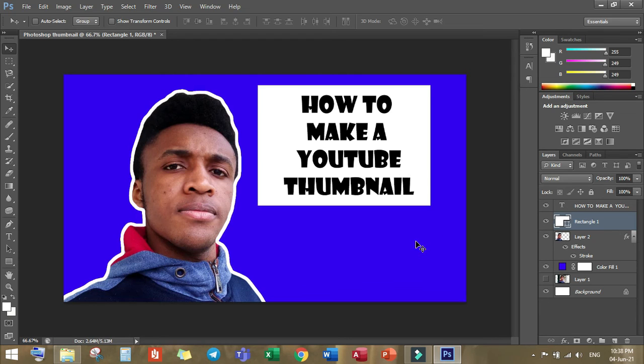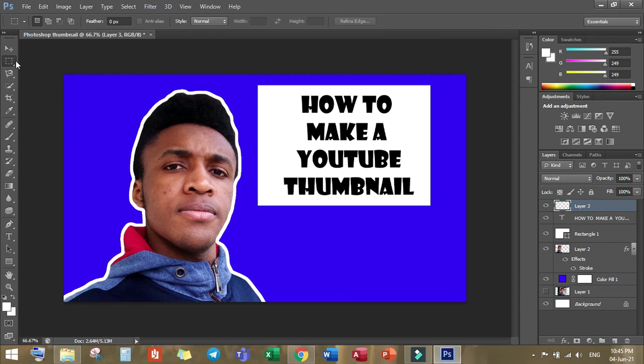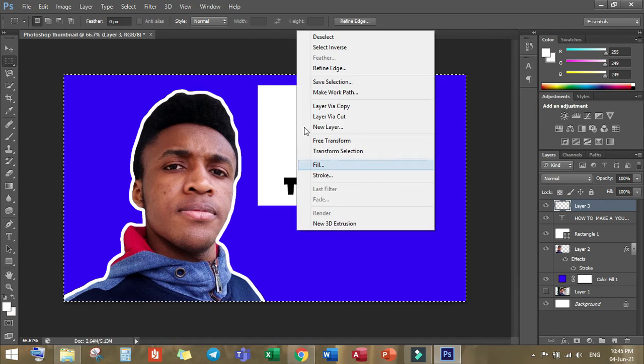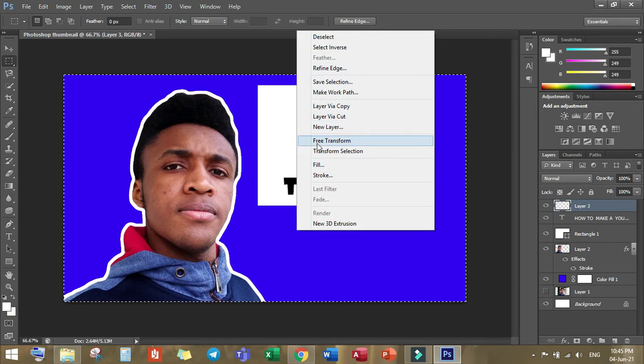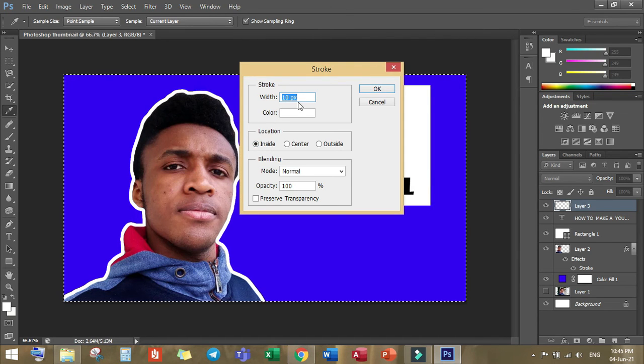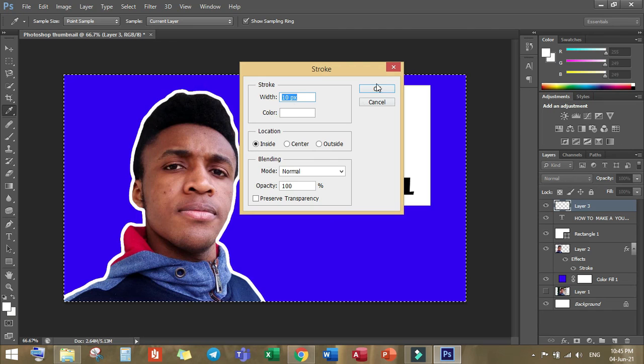Now to add a stroke for the whole thumbnail, you grab your rectangular marquee tool, highlight everything, then right click, stroke inside with a width of 10 pixels, the same as the picture.